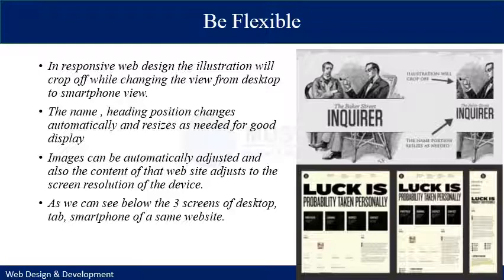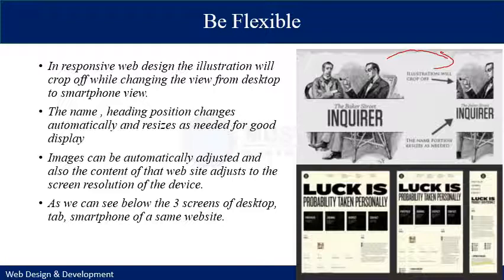So first requirement is being flexible. In responsive web design, the illustration will crop off while changing the view from the desktop to smart view. For example, if you have a large image that will be cropped off from one side or another, you have to design your image in such a way that if the image is cropped to a smaller screen size, your main information must be visible.